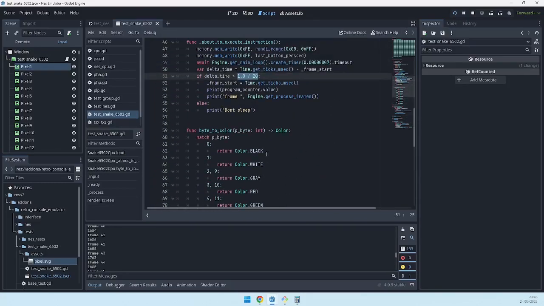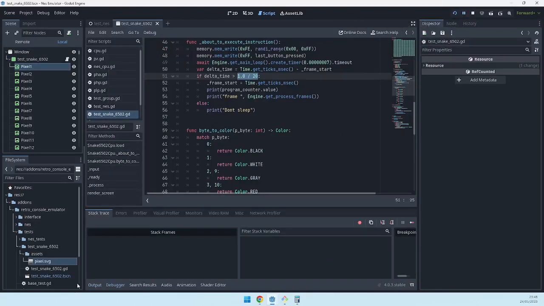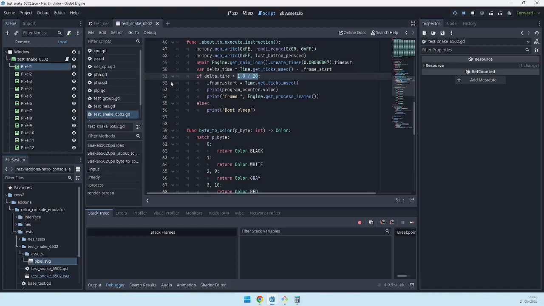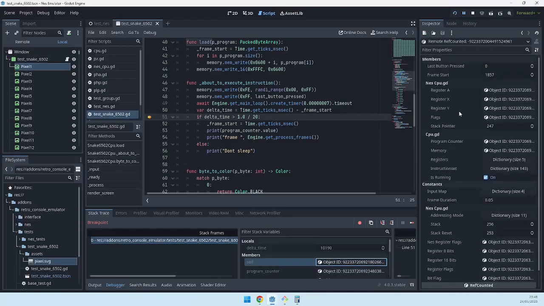Can I make a pause after some frames? And I am in frame 52 and see what is inside the CPU in this moment, like what is in memory.